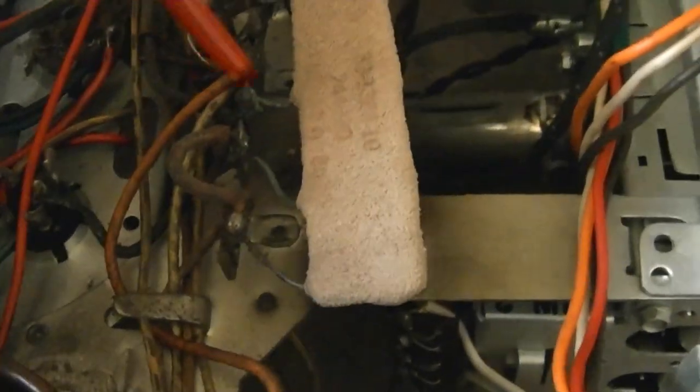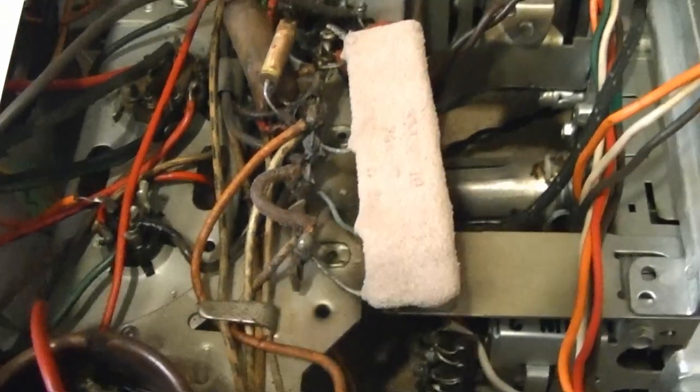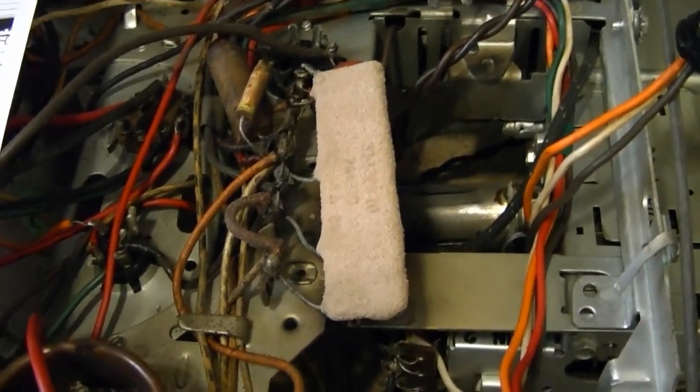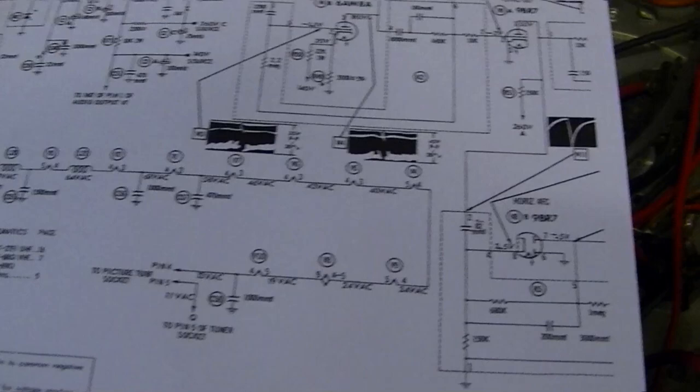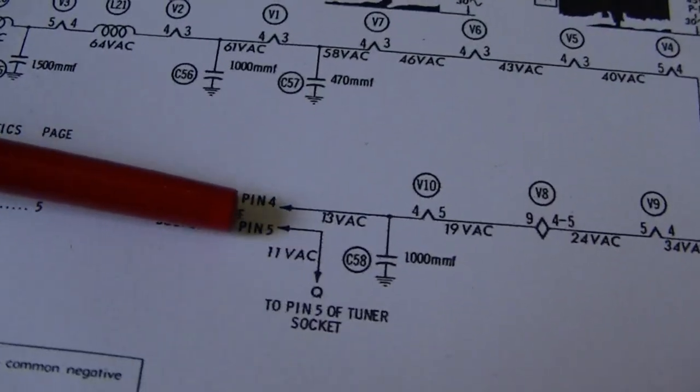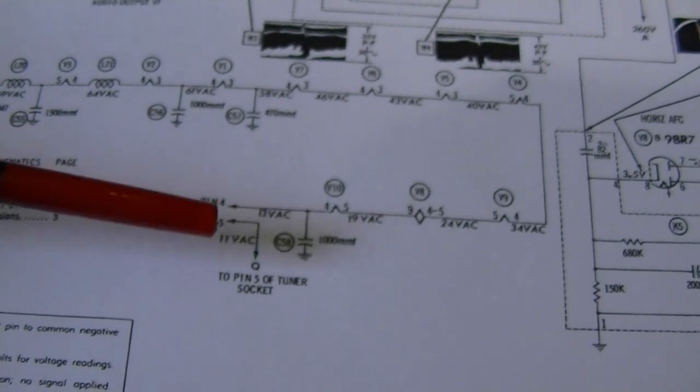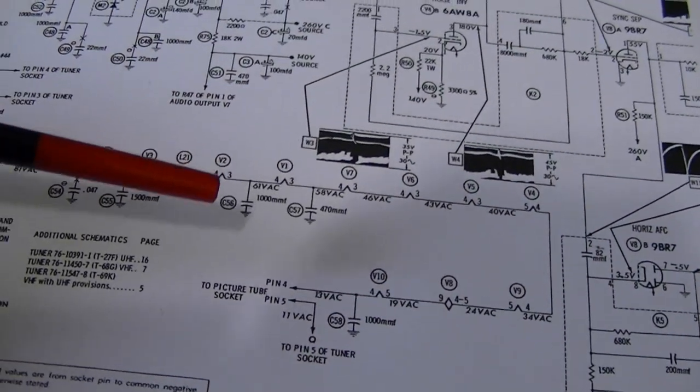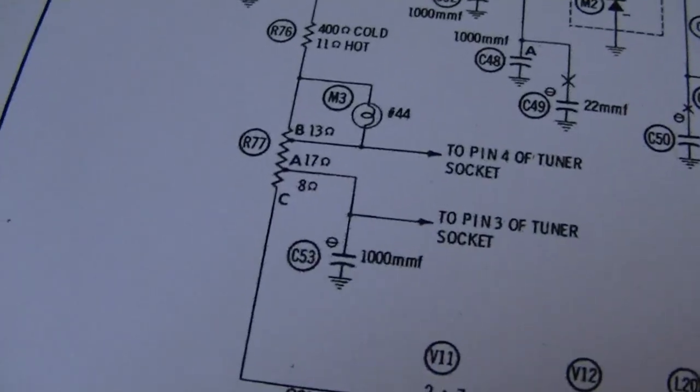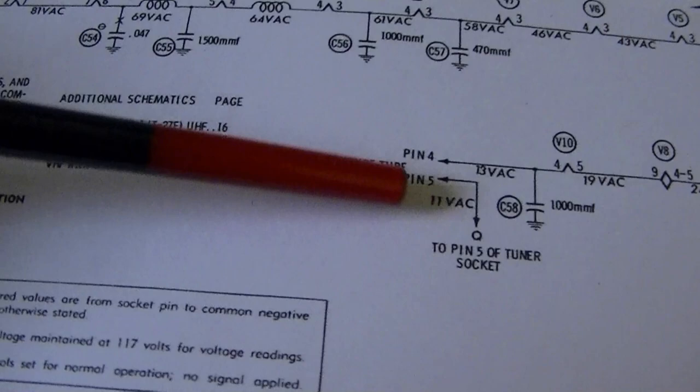I took a closer look at that clipped lead on the power resistor. And I can definitely tell it used to go to this lug. Additionally, someone has added a jumper wire from this lug to this lug. I'm pretty sure the reason they did that is because the original 2.35 volt picture tube was replaced with a 6.3 volt picture tube. All these tube filaments are connected in series. And you can see where the picture tube goes right here. And they show the voltage drop across that just being 2 volts. Well, now that we've got a 6.3 volt tube in here with a higher resistance that will cut down the current that can flow through these tubes. So the procedure recommended in the picture tube replacement notes was to short out this 8 ohm resistor, which would allow more current to flow in, which would compensate for the higher resistance down in here.